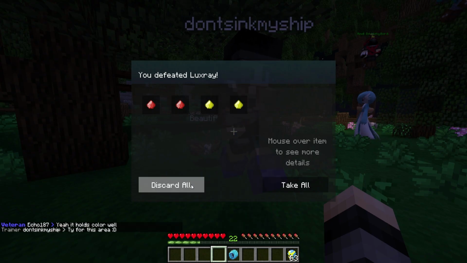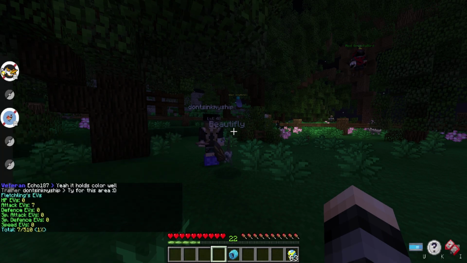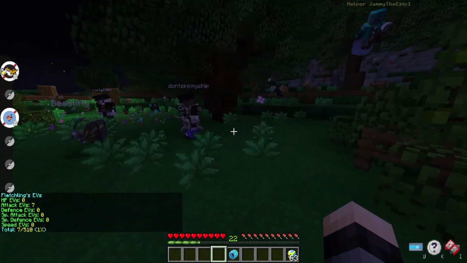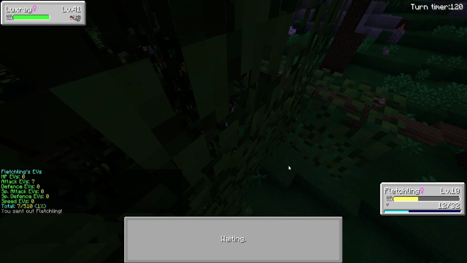Wow, we got a lot of levels out of that. Discard all of that junk. And let's go ahead and check Eevee's number 3 here. Yes, they do give attack. Okay, perfect. So we just got to kill a bunch of Luxrays, once it turns to day, we'll go after the Jumpluffs, and I did the same thing.